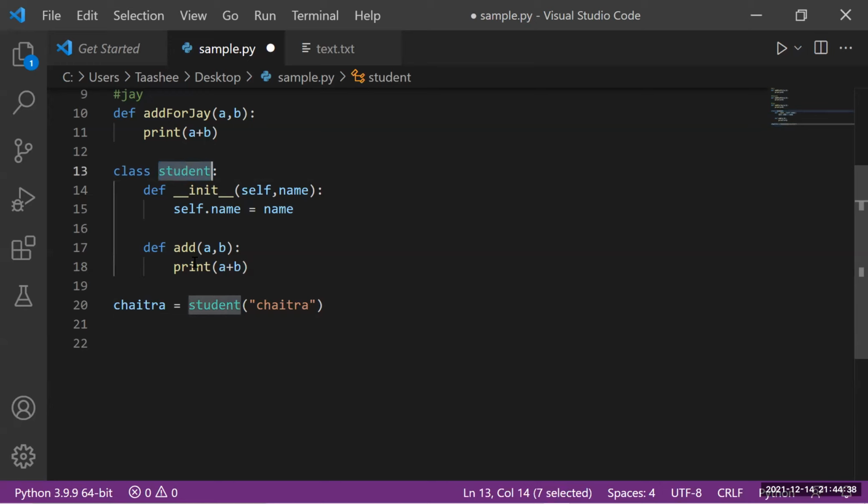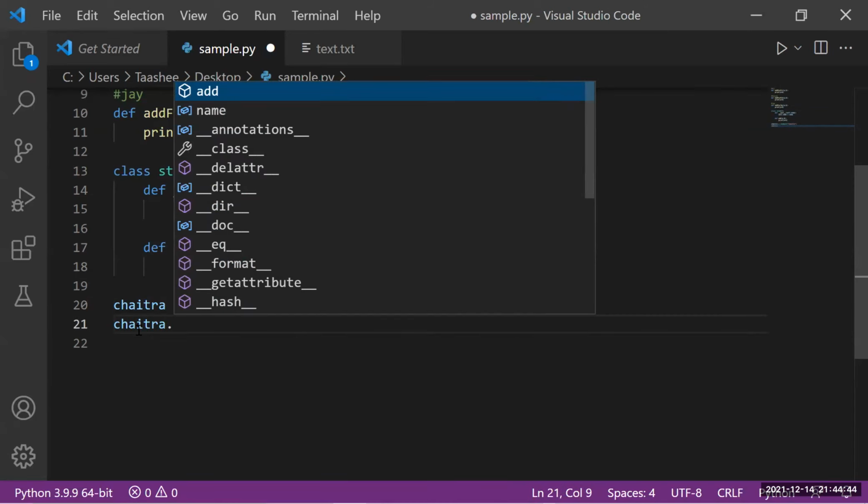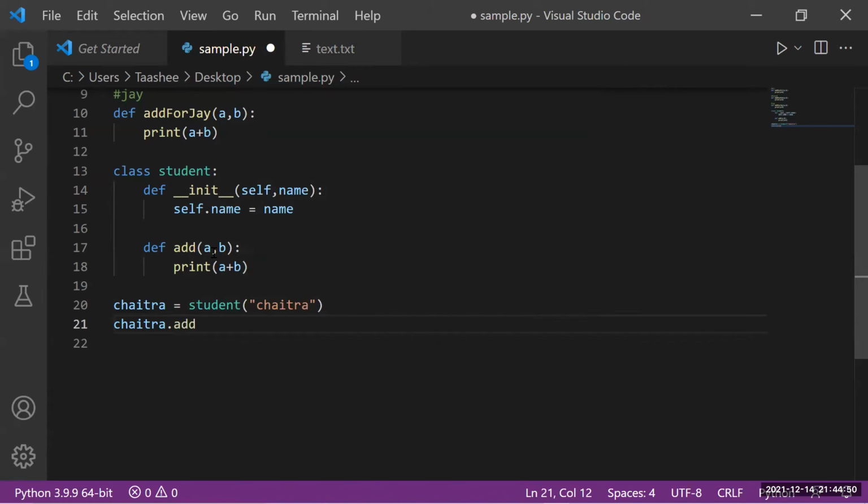Whatever properties the Student class has, she can access. If I say Chaitra dot, what methods appear? Whatever declaration is shown is called a method in that Student class, and what is it expecting? It is expecting 2 variables. If I give 2 variables, 2, 3, and run this code, it is going to print 5.